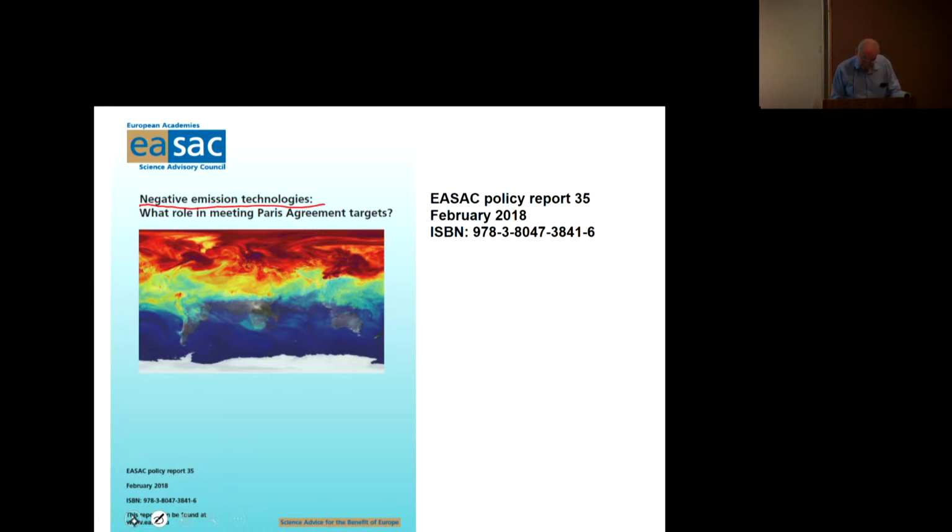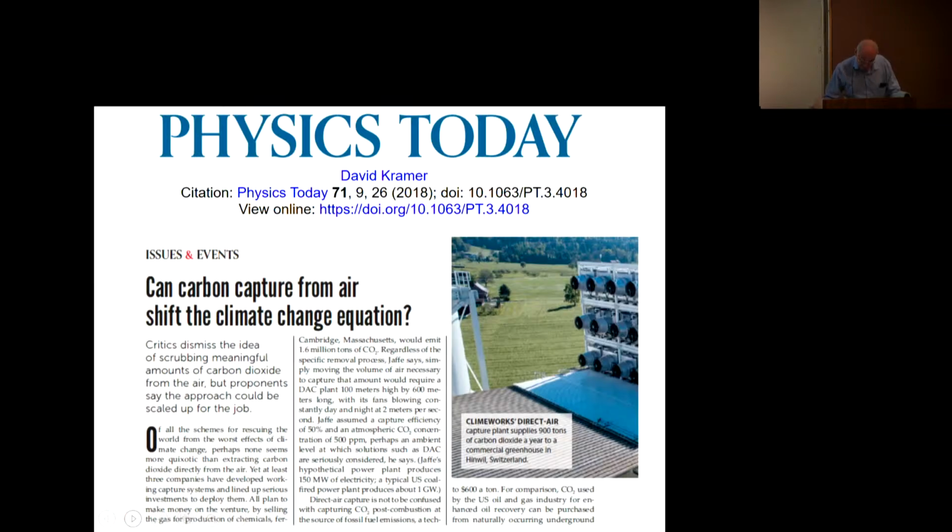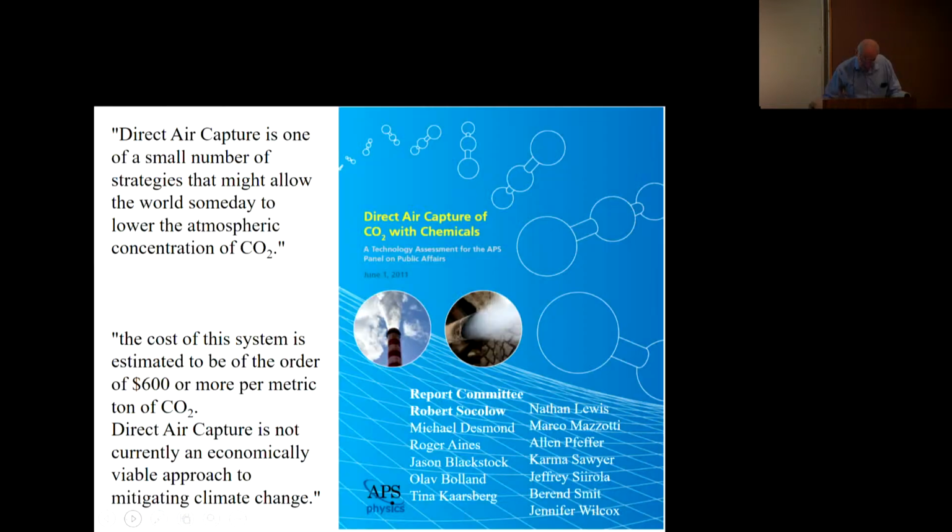And carbon negativity has become a thing. And here's an article in Physics Today, but there are many examples. I would say the conventional wisdom now is that we do need to have carbon negative technology. Now, one of the ways of doing that is to actually, well, this is not a great way to do it. You force the atmosphere essentially through a pipe, and in the pipe you have amines which capture CO2, and you can imagine this is not going to be cheap.